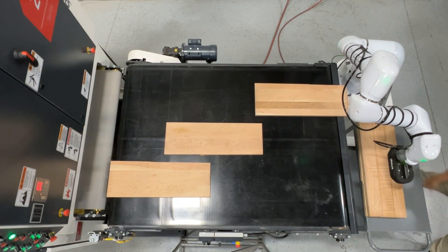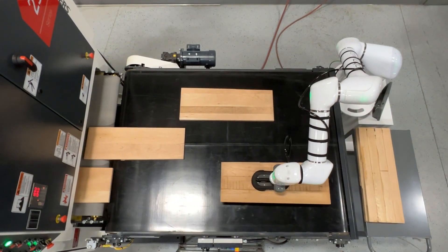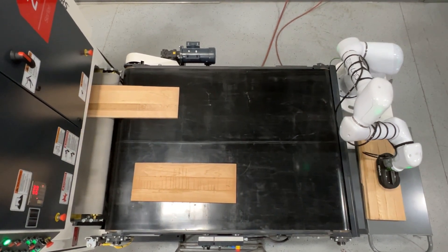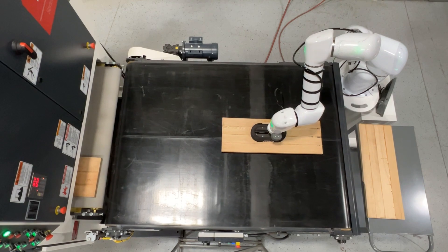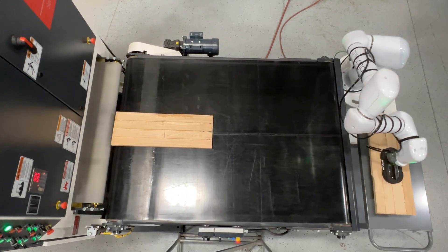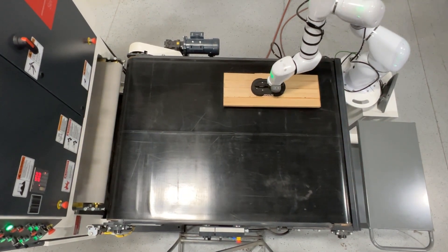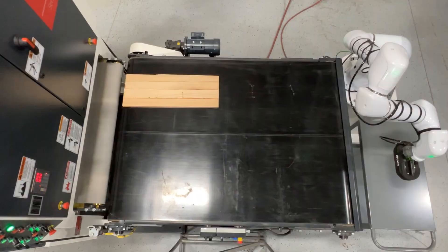There's also a material handling component. Automation solutions need material handling components to process through on these lines. For example, a glue-laminated timber can be 6 inches wide, 18 inches deep, and up to 40 or 60 feet long — very large, heavy structures that need to be processed through equipment to go from a raw state to a final product. There have been a lot of advances around robotics, material handling solutions, general roller conveyors, and line integration — from planing to sanding to wiping, staining, and curing — all in an automated line with matched feed speeds and integrated emergency stops.